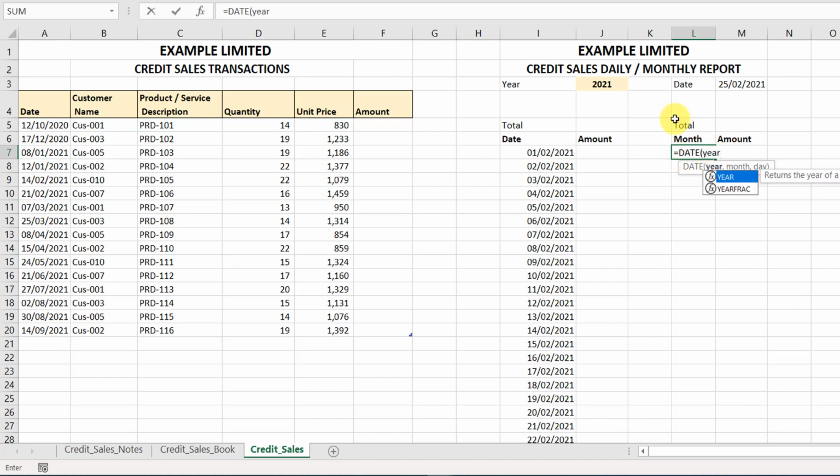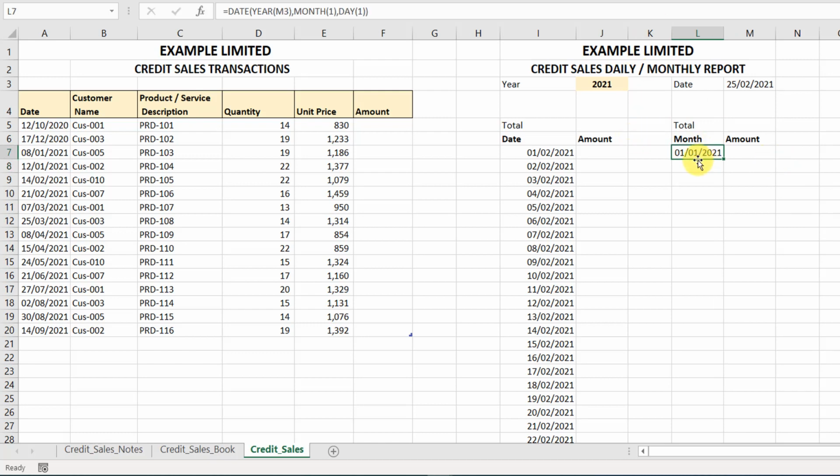So we have the year. What's the year? The year of this particular day. We need it. The month should be one, right? And the day should be one, right? So I'll just use the first day of the month and close it. Good. So this is the first day of the month of January. I also want to get the first day of the month of February down to December. So I need to make my formula dynamic by making this, I don't want this cell to shift, make it F4, and we are good to go.